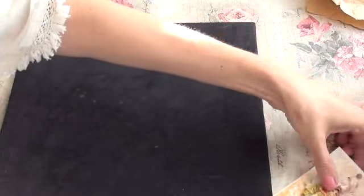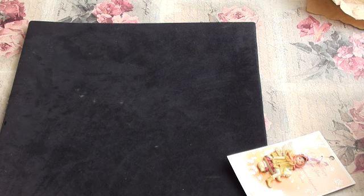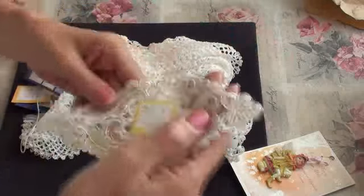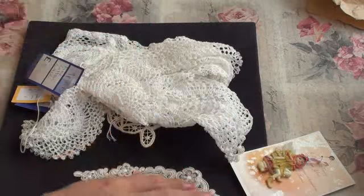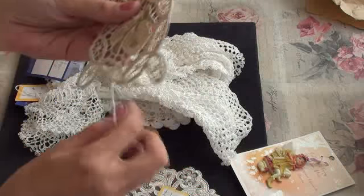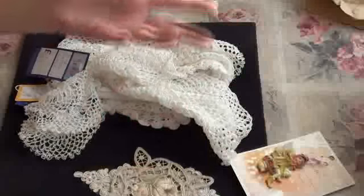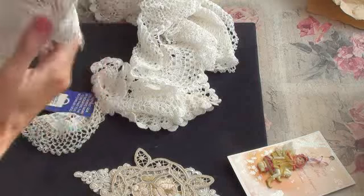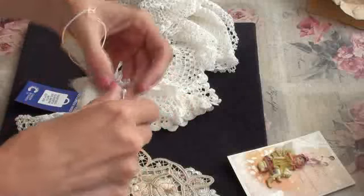Okay, I put this little fairy here just to try and keep the camera in focus. So that's that one. I did go to some charity shops and I did find a few pieces. This is all from one charity shop. So I found this applique, which was £1, and this one, which was £1. And I just don't find stuff like this unless it's at a car boot sale. There was this square one, which I loved as well, and again that was £1.